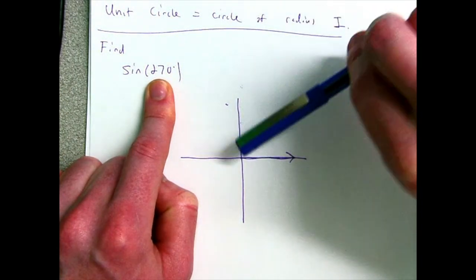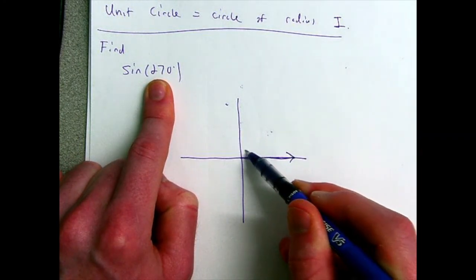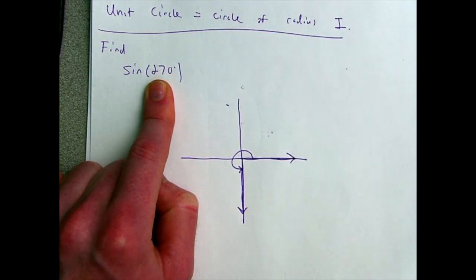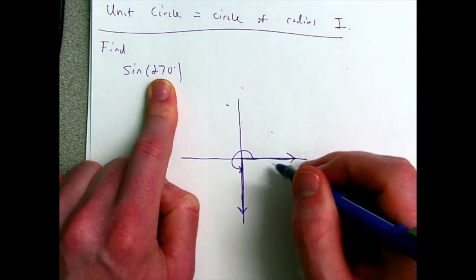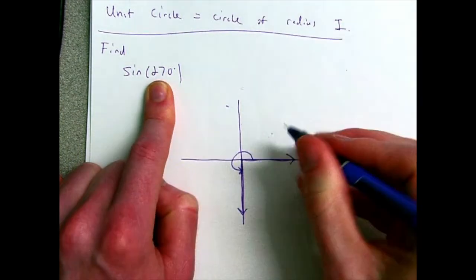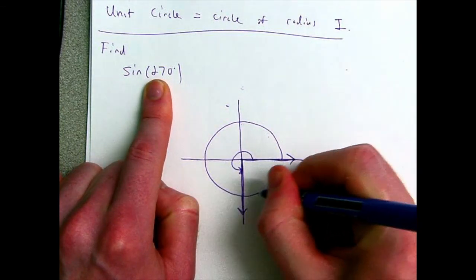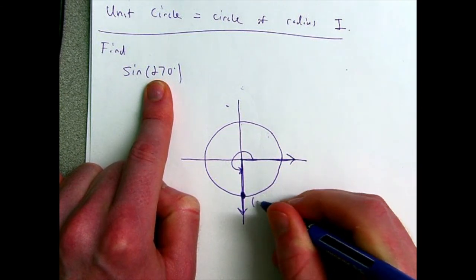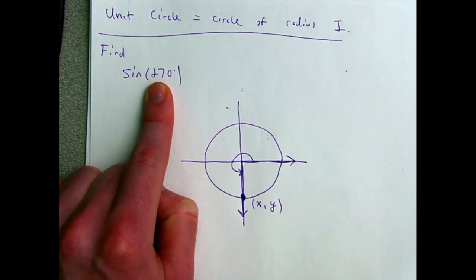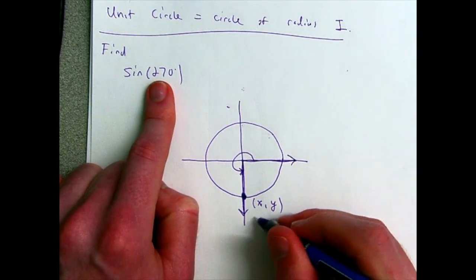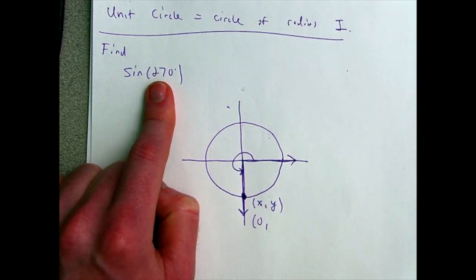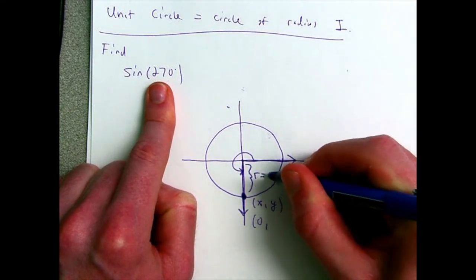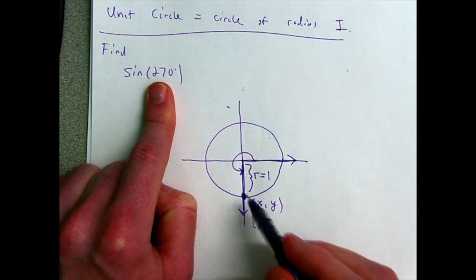Let's find sine of 270 degrees. Not using the calculator, right? Remember, we started with this example. We started by looking at sine of 270 degrees, and the calculator said it was -1. That was really strange. Let's see if we can understand this with the new definition. So remember how you find sine of 270 from the new definition. You draw your angle in standard position. So we have one side going to the right like this, and then the terminal side opens counterclockwise until you reach the desired angle. Now 270 is basically 3/4 of a turn, which means the terminal side is going to go all the way 3/4 until it reaches down here.